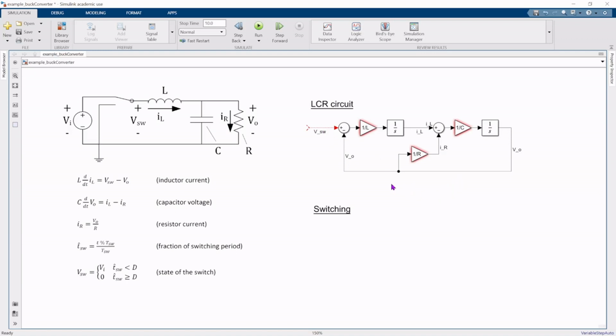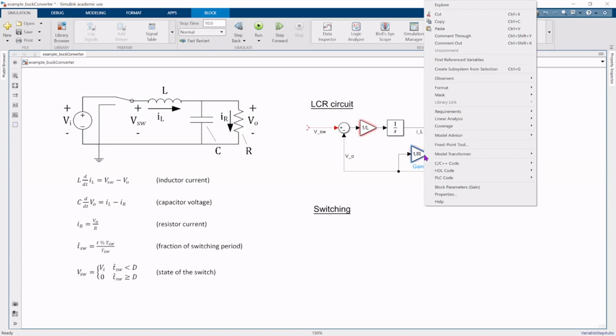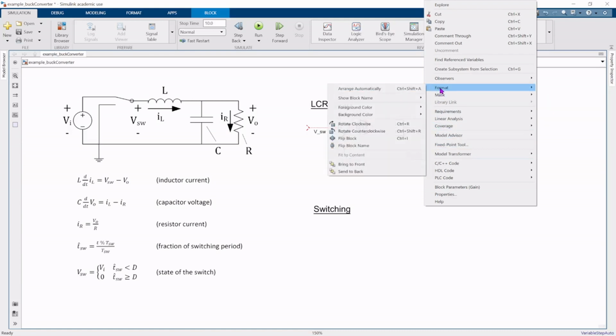One thing I want to do real quick before we move on is tidy up this set of blocks. I'm just going to flip this gain block around. If we want to reorient these gain blocks, or blocks in general, we can right click and go to format, and then we see that we can rotate them either clockwise or counterclockwise, or even flip them.